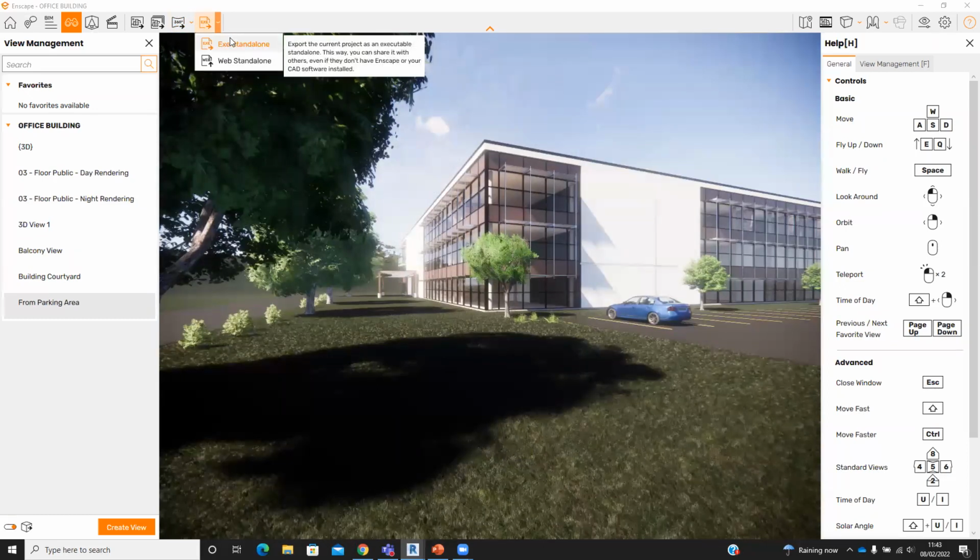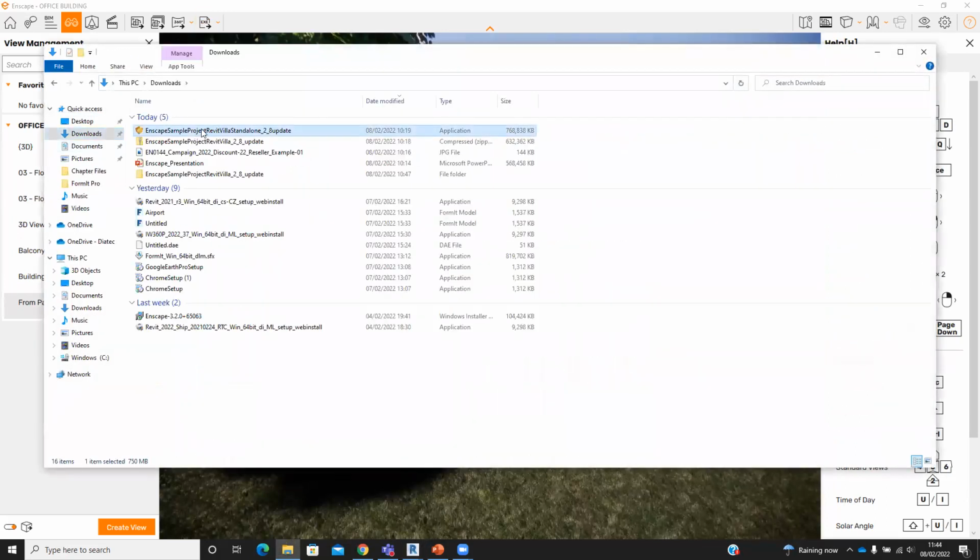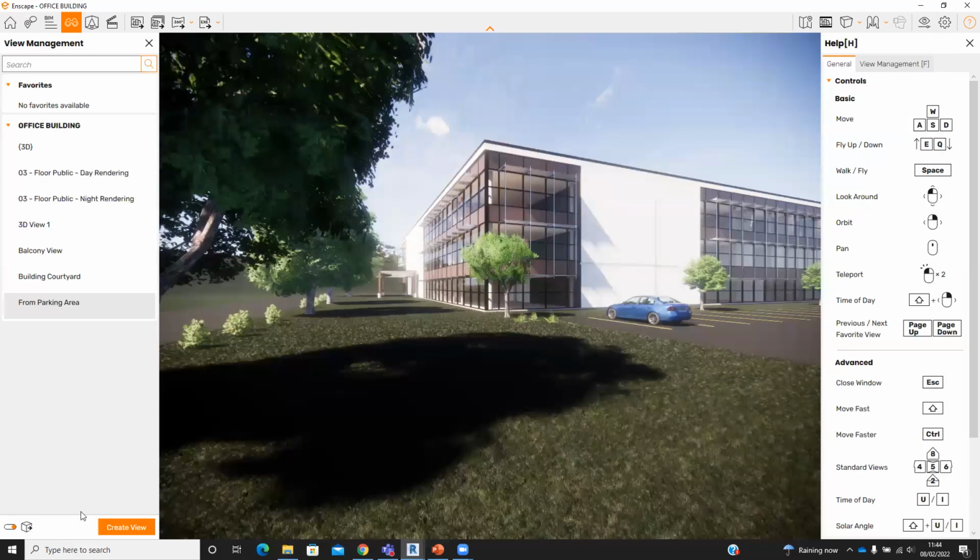One of the coolest things with this, in my opinion, is the exe file. Like I mentioned, you can export this and share it with a client, for example. If I select exe file, I won't do it now because it might take a couple of minutes, but it just exports it as an executable file effectively. Here's one I prepared earlier. This is one you can download, and it's a highly detailed Enscape model. It's about 700 megabytes, but you could put that in a shared drive or whatever the case is, and the client can open it and they'll see a very similar environment to this.